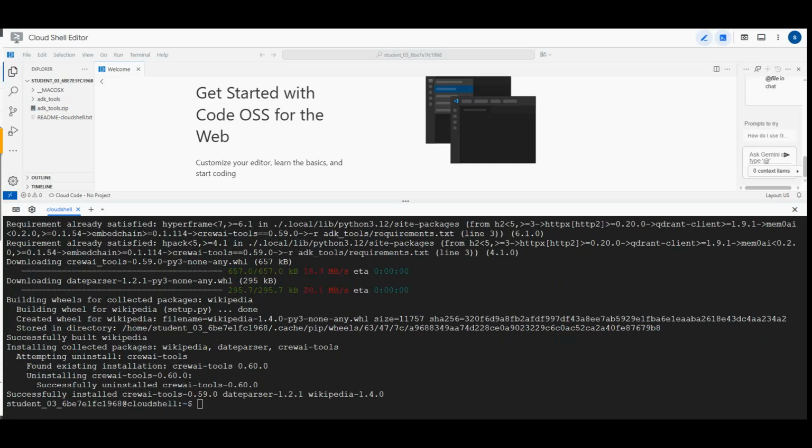Now go to task 2, create a data store that will be used to ground the response on your own data. In a later task, you will use the Google-provided Vertex AI Search tool to ground responses on your own data in an AI application data store. Since this data store needs a little while to ingest data, you will set it up now, then use it to ground responses on your data in a later task. Example documents have been uploaded to your Cloud Storage for you. They relate to the fictional discovery of a new planet named Persephone. A fictional planet is used in this case so that the model cannot have learned anything about this planet during training.